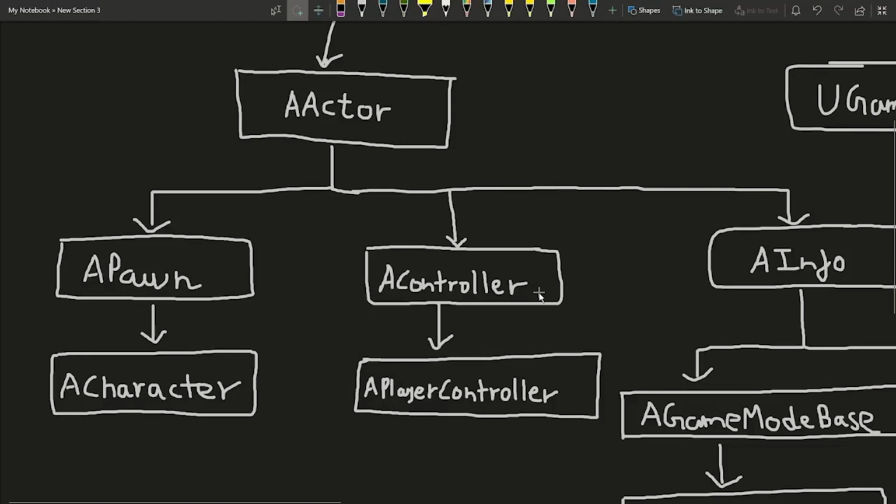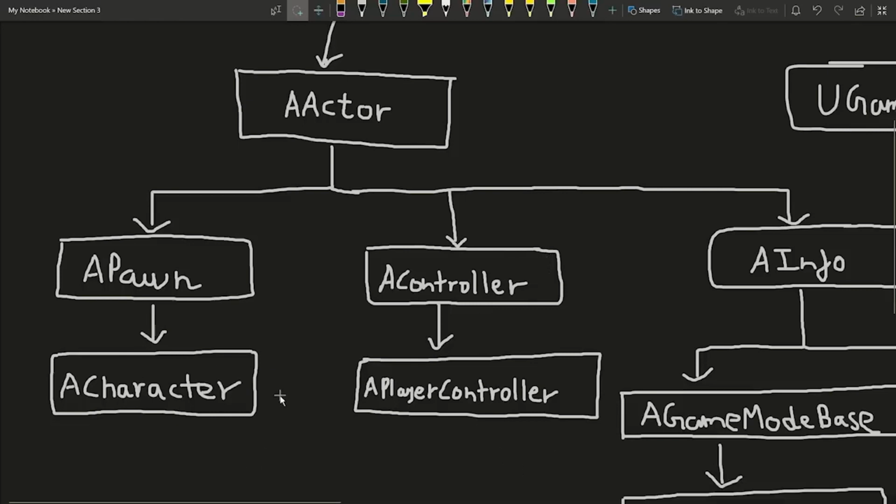It's really not that common to use it. A controller will basically take your input. Now, although you can set up your input bindings in other actor blueprints, controller is the right one to actually hardcode bindings and stuff like that. Generally, when you create widgets which are not associated with your character, you'd create them inside your player controller blueprint. Generally, you create a player controller, you don't create a controller. And that's about it for what you'll use for the most part.